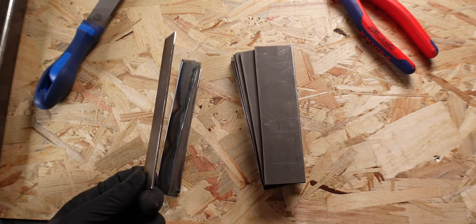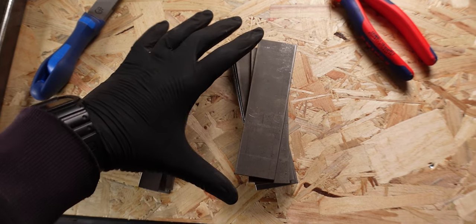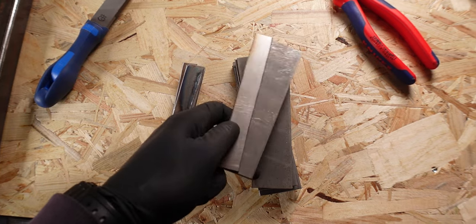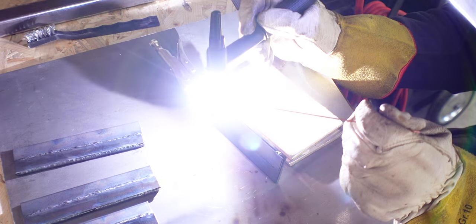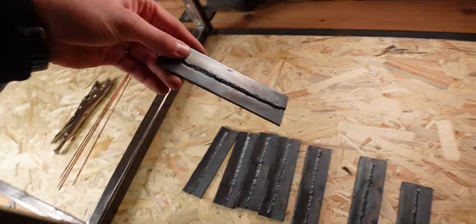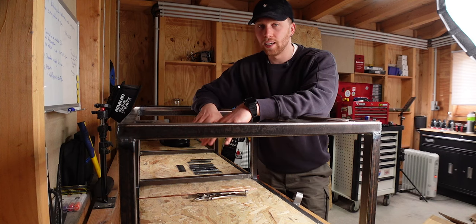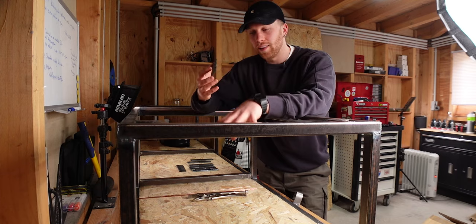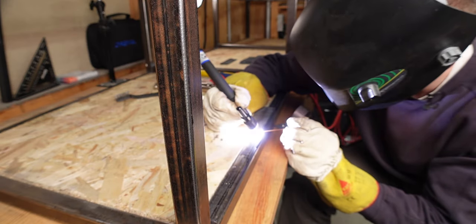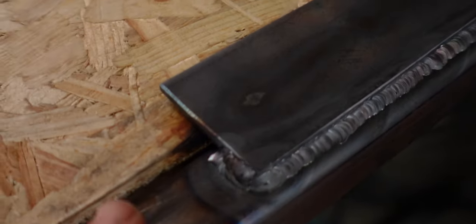The bottom plate is finally in. Now we can weld in the top support pieces in the middle — just push them in place and weld those up. Since the top plate only has two support pieces, I decided to make additional brackets that go all around and support the plate. I cut eight pieces of two different thicknesses: two-millimeter thick pieces at 2 by 15 centimeters, and four-millimeter thick pieces at 4 by 15 centimeters. If you want to do it perfectly, just get a top plate the same height as your frame — then you have no issues and can weld the support brackets right onto the frame without any spacers.